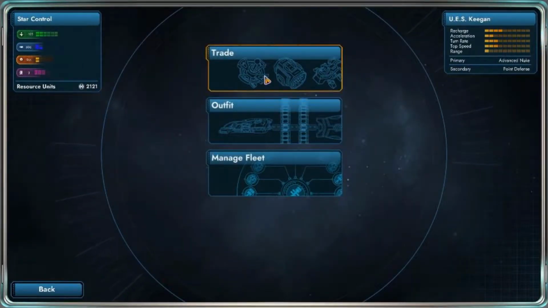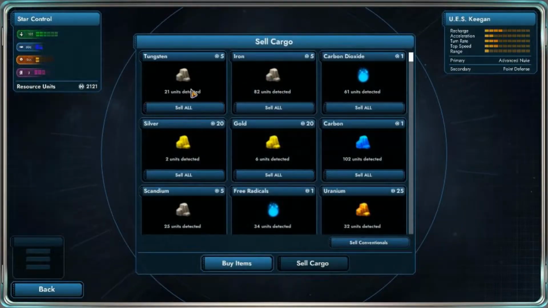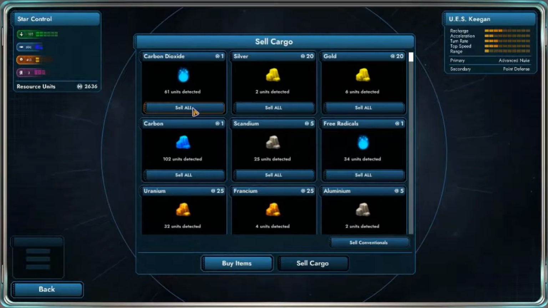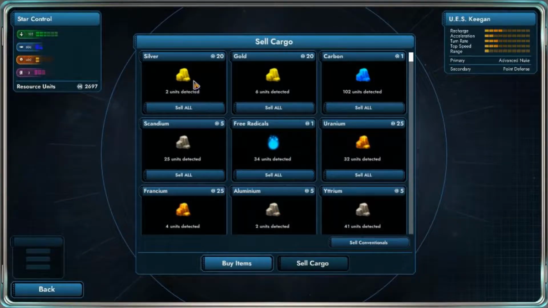Okay, let's see what we can trade off. Let's sell all our tungsten, iron, carbon dioxide. I don't know if I should keep some of these rarer things. Carbon.